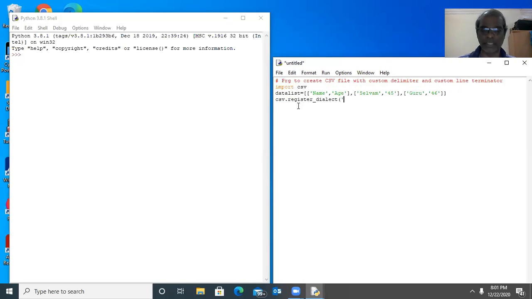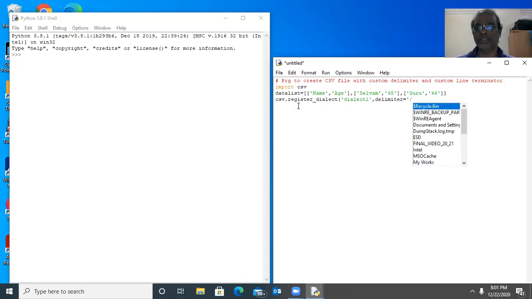First we mention a dialect name. Dialect1 is my name; whatever name you want, you can give it here. Then delimiter. Here I want to use slash as the delimiter. Instead of name, comma, age, next line Selvam, comma, 45, now the delimiter will be name slash age, like this.